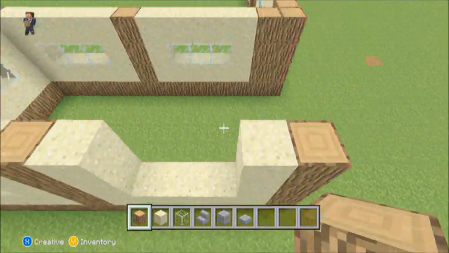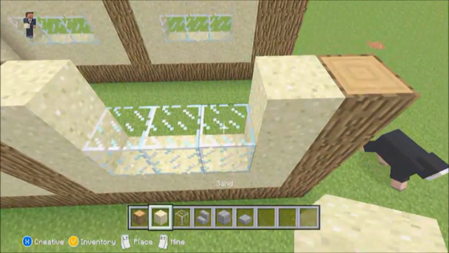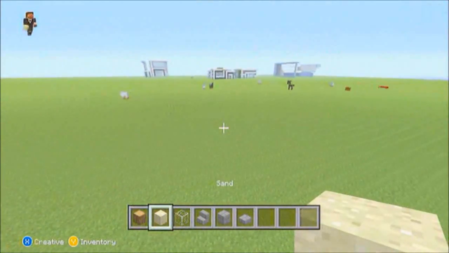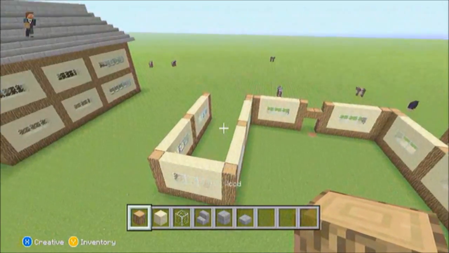The next step which you're going to want to do is to add some oak wood blocks around the top part of this house. So let's add oak wood now.